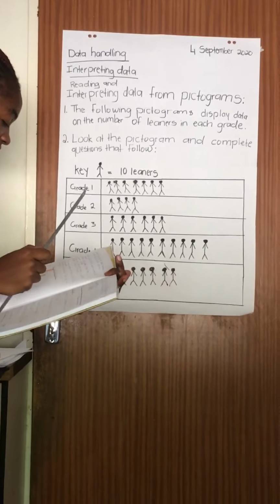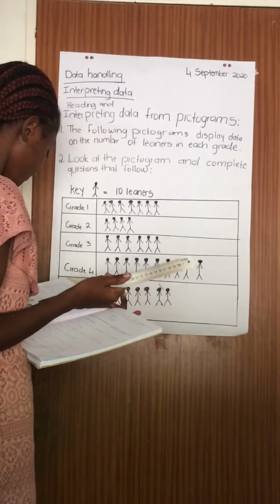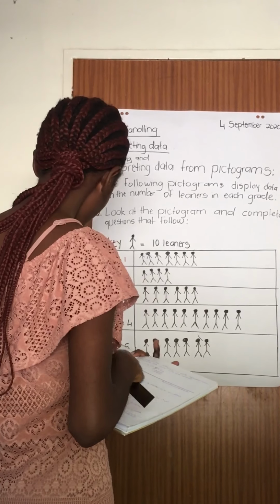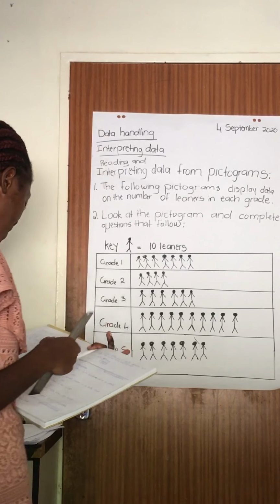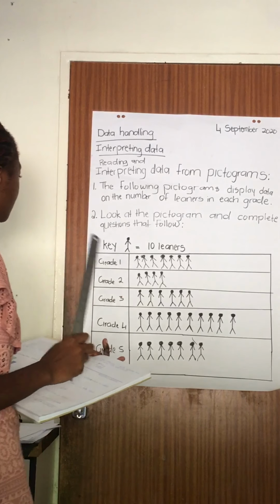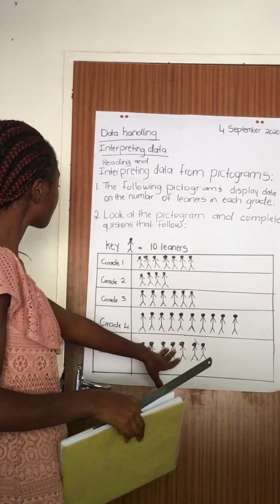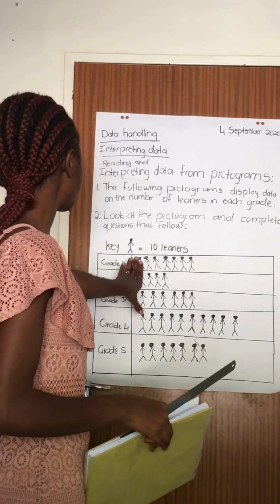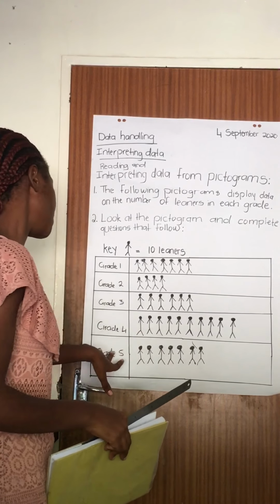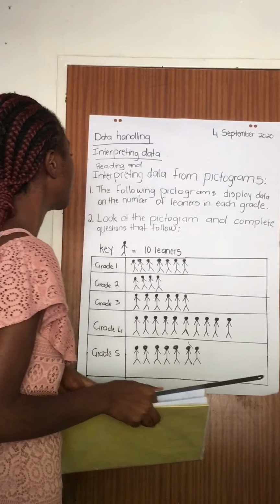How many learners are there in grade 1 to grade 5 all together? Here we are going to compare. Since we can see grade 1 has 70 learners and grade 5 has 70 learners, there is no comparison in these two grades. So there are 0 learners more, since grade 1 and grade 5 have equal numbers of learners.